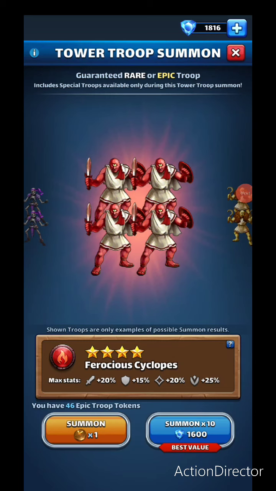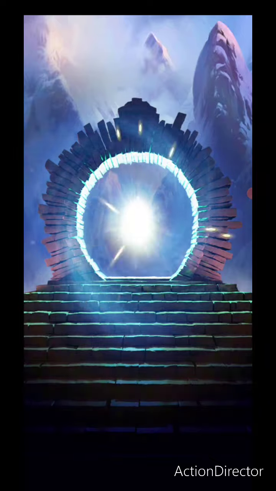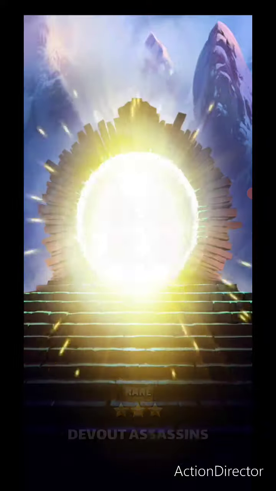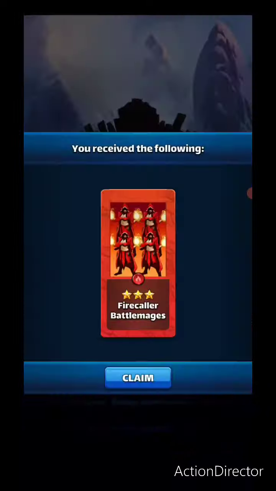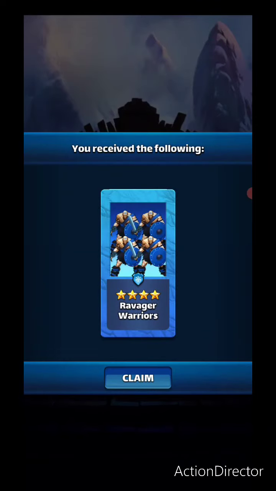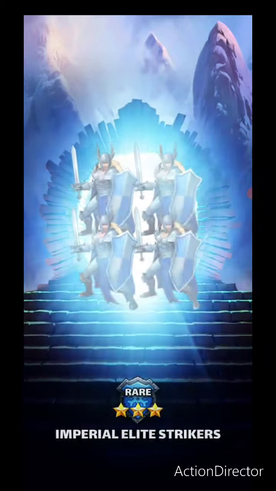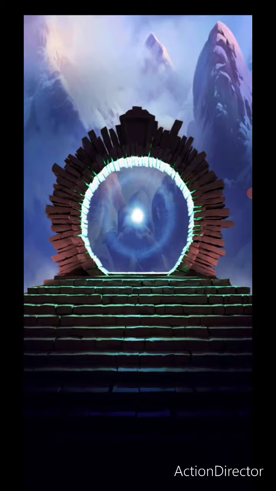some tower summons. We have 46 troop tokens here. Let's see if we can get anything to help our conquest, to pump out our red and blue magic troops, because I need a second copy of those. Ooh, 4-star. 1, 2. 2 mana troops. That's okay so far. Yeah, I don't actually need the Styx troops. In fact, I'm not even leveling a single Styx troop right now.